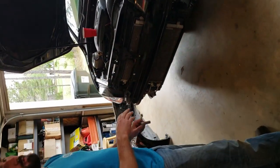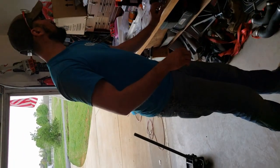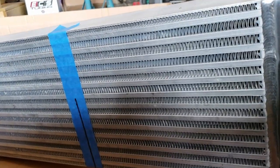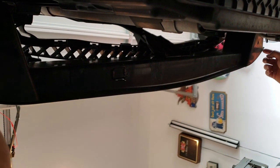Now comes the important part, measuring and making sure everything is where you want it before you start drilling holes in the car. Alright, so we measured our center line and marked it. The face of the intercooler is also marked 15 inches on center. Your rebar is 45 inches if you measure around the front.